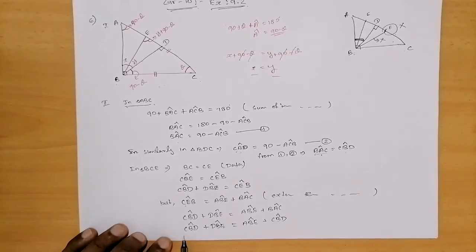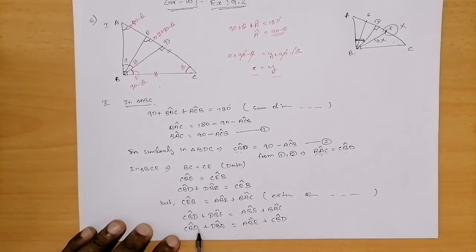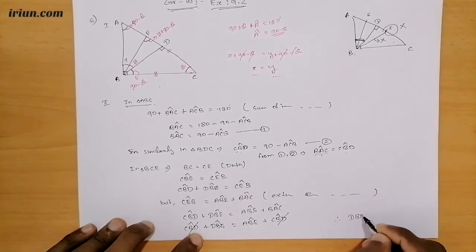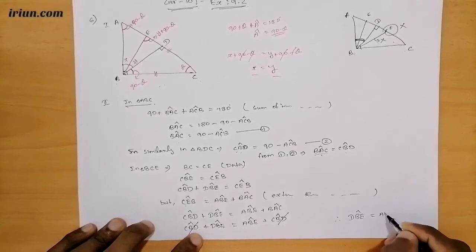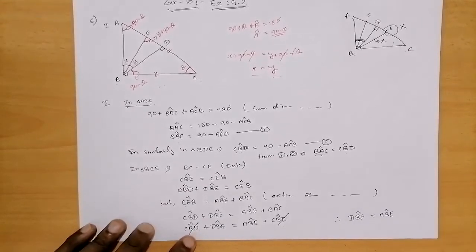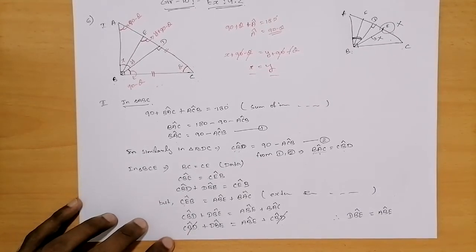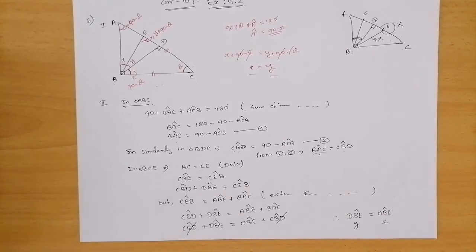Okay. So if we check this equation now, on both of the sides we have CBD, we can cut it off. So finally, DBE equals ABE. So what is the name we gave for DBE? DBE is Y. So what is ABE? ABE is X. So that is our primary idea. We need to prove X equal Y. So now we prove X equal Y in names DBE and ABE.